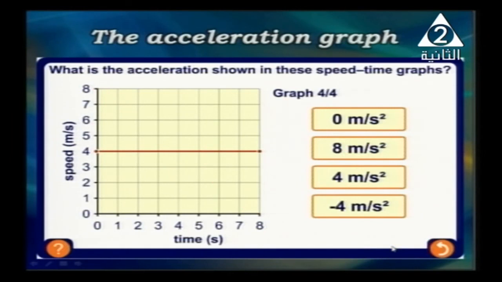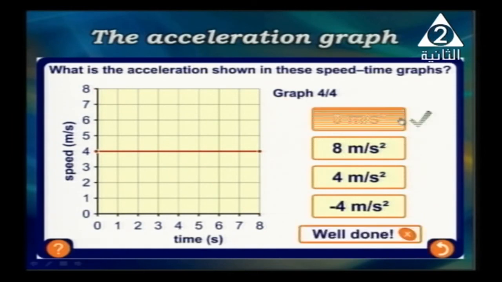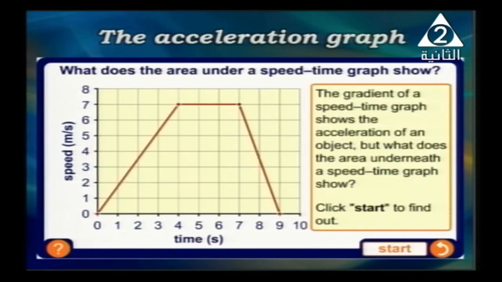After that, we have this one. Mister, it's 0 meter per second square. It's wrong. Like this, it's right. Here, meter per second square is 0. Why? Because we have no speed here. We have 0 here. For what? For all the time, or for all periods of time.